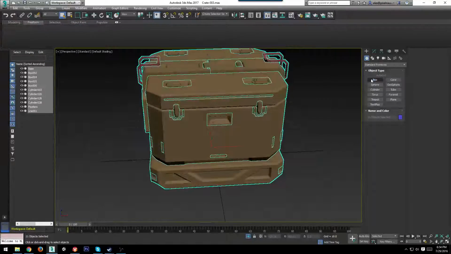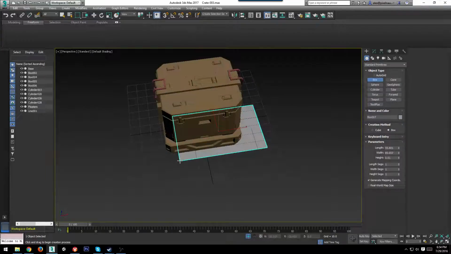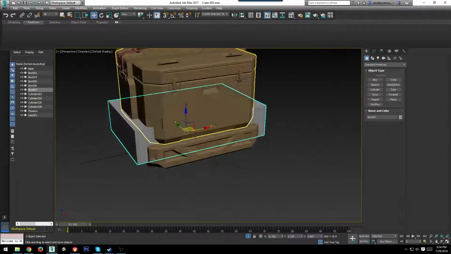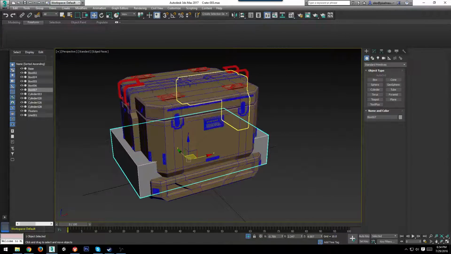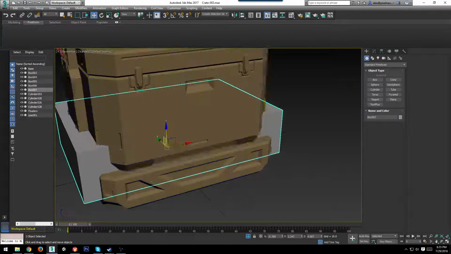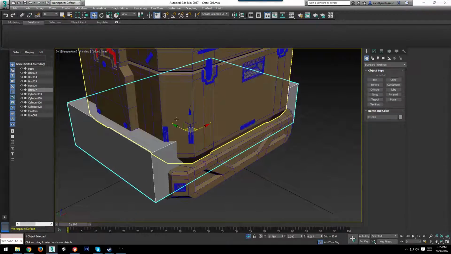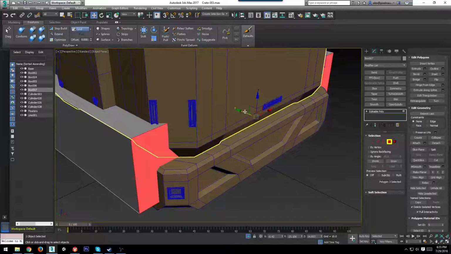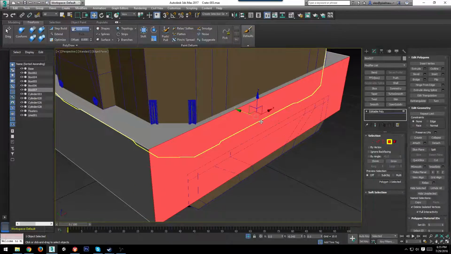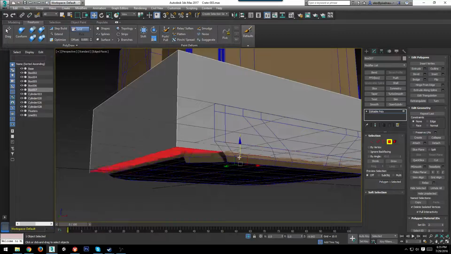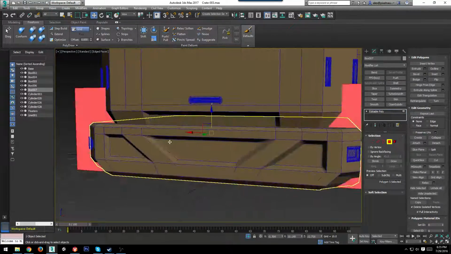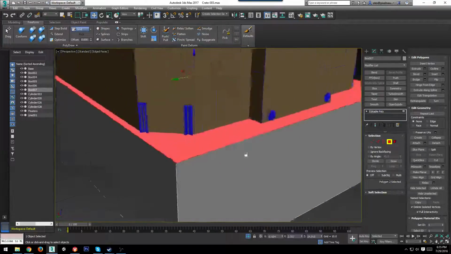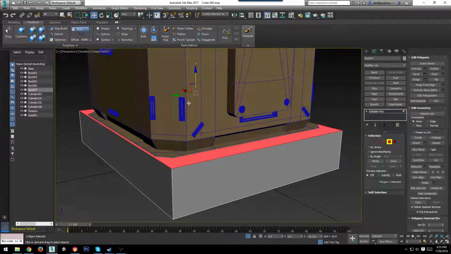So let's begin. Usually what I do is I'll just start with a box. First thing I'll do is align my box to, let's say, the base of the mesh. My mesh isn't all attached. Sometimes I'll attach my high poly all together, but sometimes that slows my machine down, so I don't do that. I'll convert this guy to an editable poly, select these faces here, and let's just start modeling the base of this crate right now. My first goal really here is just to encompass this bottom part here, and I'll worry about the top parts later. So I want to make sure that my low poly fully covers it up.